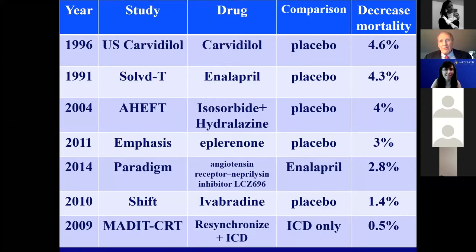Basically, there's a whole number of new drugs to treat CHF. This is on an outpatient basis. Carvedilol is a beta blocker. And then you have enalapril, which is an ACE inhibitor, and there's various other drugs, and they all help at the 4 or 5% level. It's all less than 5%, but combined, they are causing less CHF visits, and the people who have exacerbations of their CHF, they're less severe. Next slide.